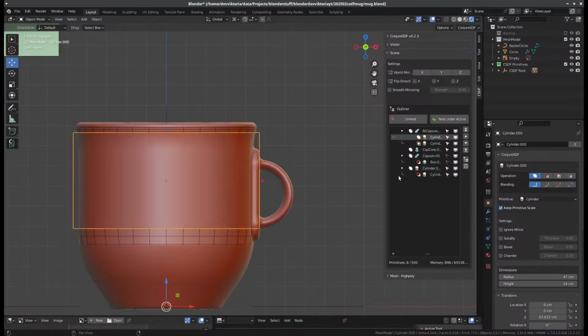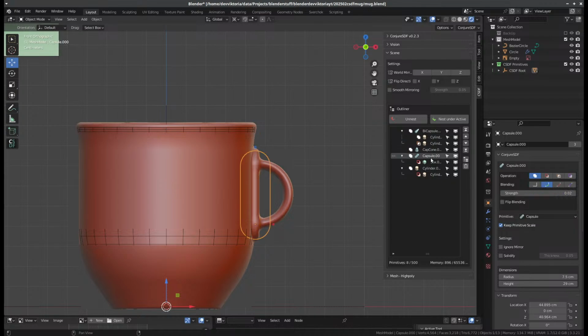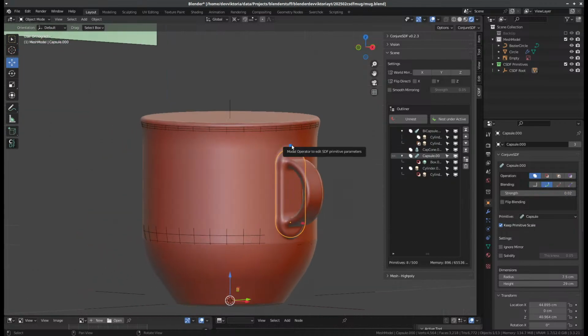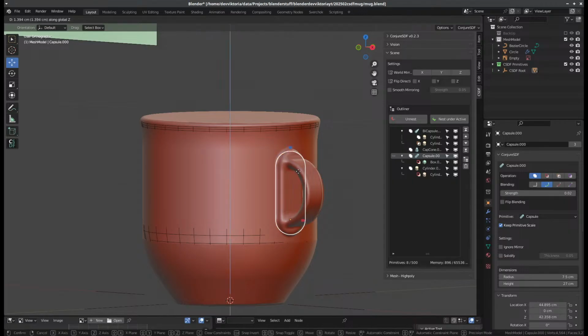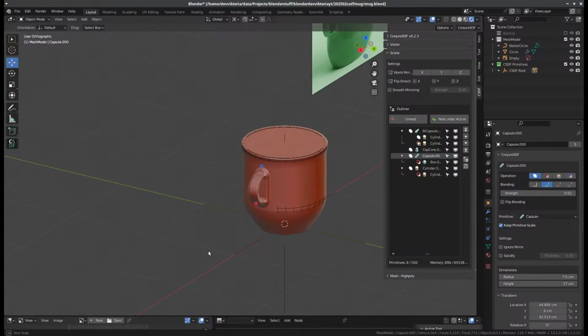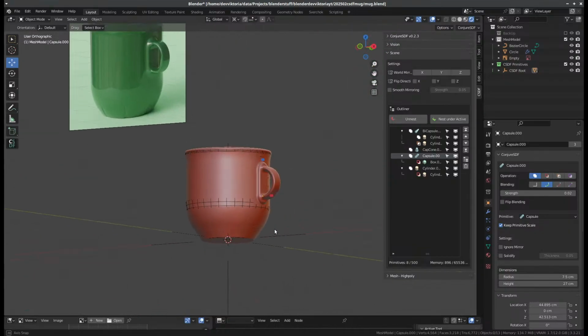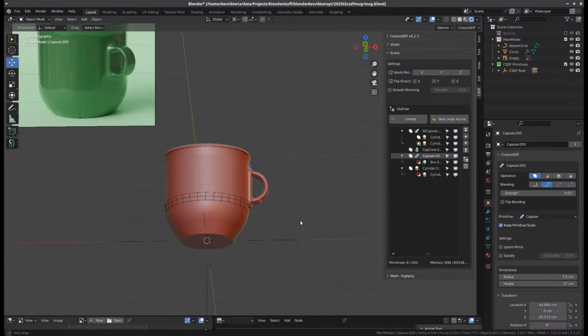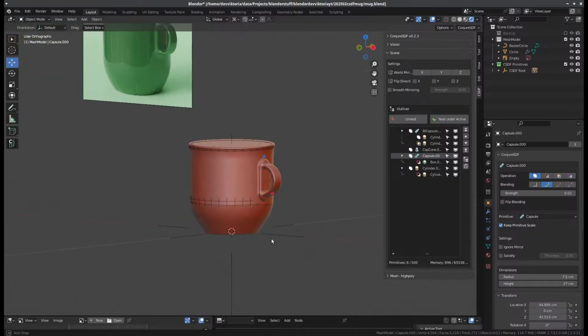Okay, and I think after all, I am going to make this a tad smaller. Yeah. I think I am liking this one. Okay.